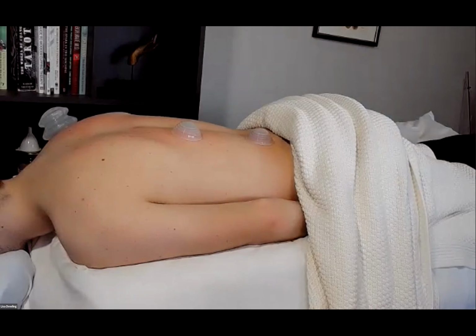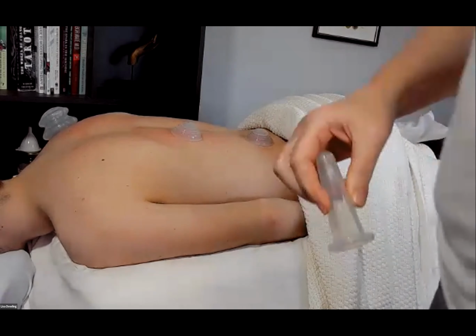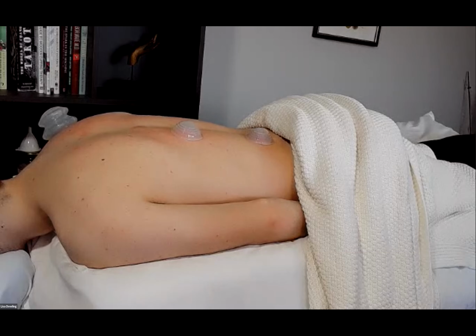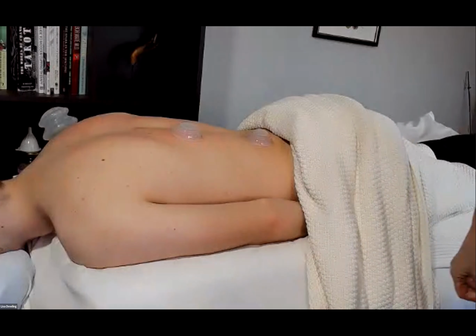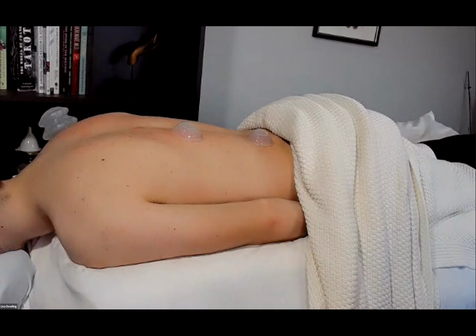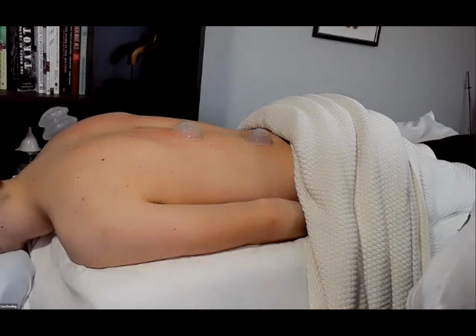And then there are sort of a couple of other things that I really like to do on the back that we talked about, and they're in the other techniques section. And I just realized, sorry, I gotta find. For the jaw. I'm going to pin my screen so I can actually make sure that I'm seeing.